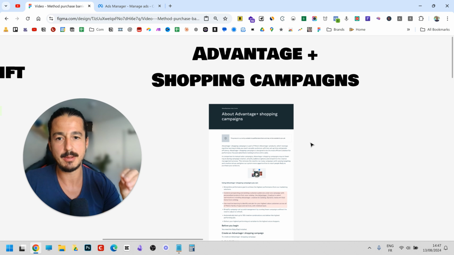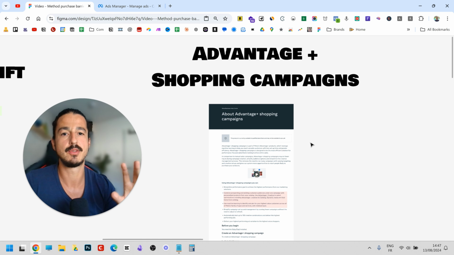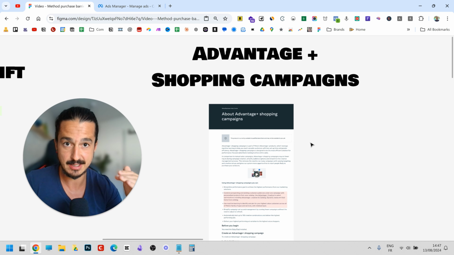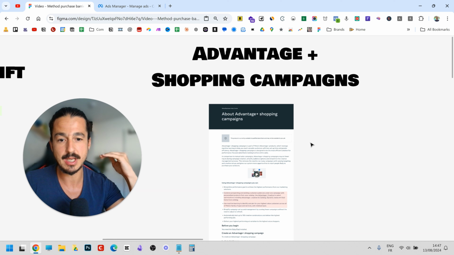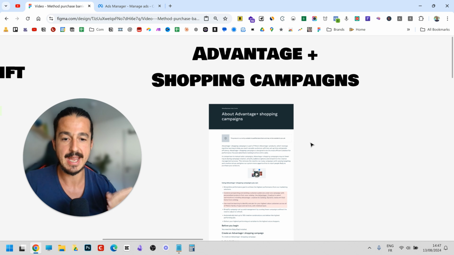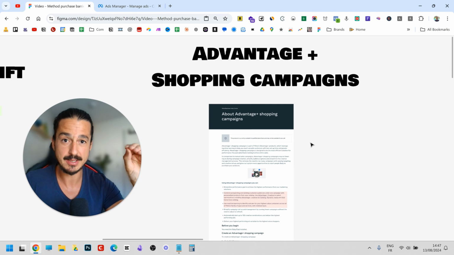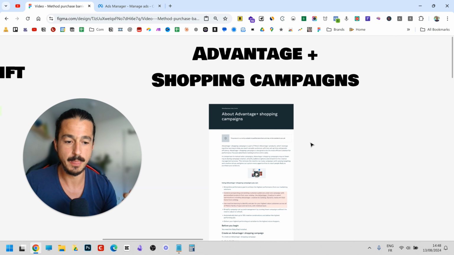This is a model of campaign that is using the best of AI and machine learning. So that's the best of the technology of Meta Ads. It means that it is just one campaign. You don't have any ad set inside of the campaign. It's just one ad set, and you can push as many ads as you want. And Facebook will go out there and find the right customer to show the right ad. And on top of that, Facebook will also create the purchase journey depending on the reaction that people have when they see the different ads you have in your campaign.